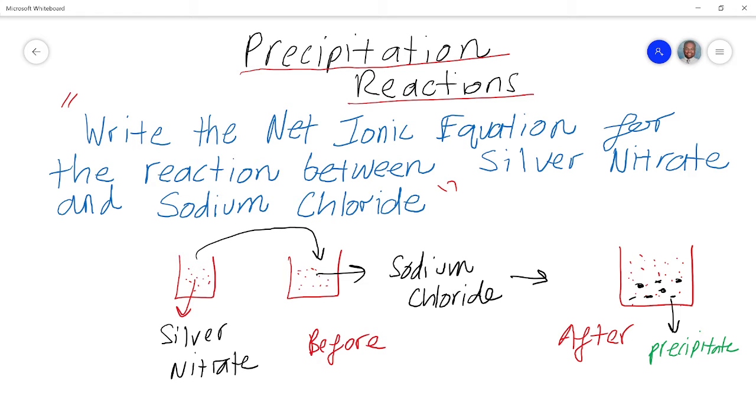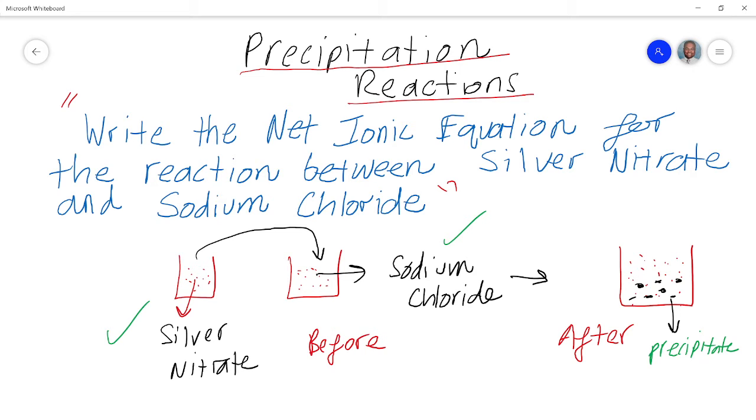All right, so this is what will happen in a precipitation reaction. You mix two aqueous solutions together and you will get a precipitate. Now, I wanted to draw this diagram to give you a rough idea, something that you could imagine in a lab. You've got two beakers containing two solutions, one silver nitrate and another one sodium chloride. All right, to visually illustrate what happens, and then finally you get the precipitate. Okay, now we know what will happen. So this is just a basic illustration.